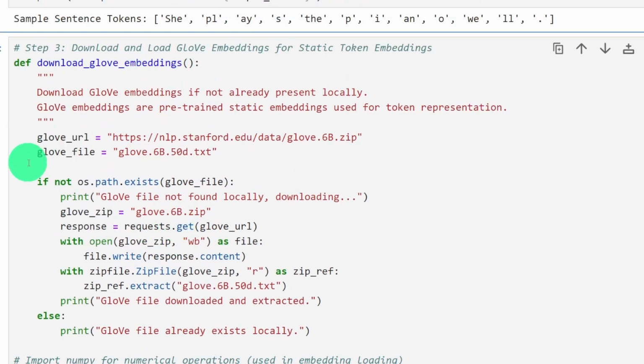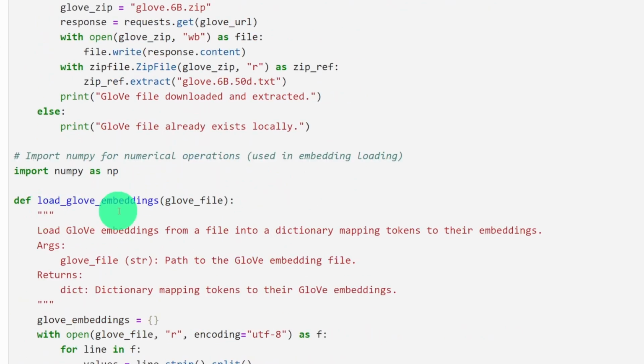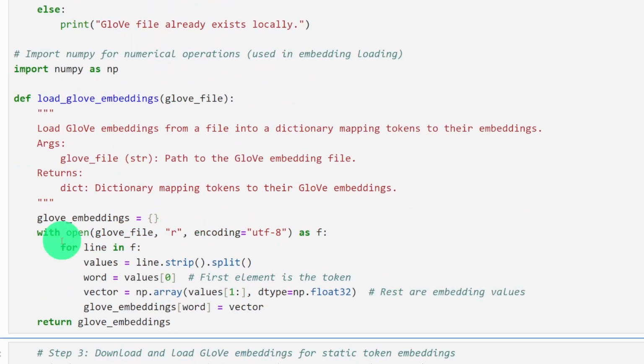Again, if the file already exists locally, we won't do anything. Otherwise, it will download the data and store it so that later we can use this data for static embedding. The next function we are building is load GloVe embedding. What it is doing is going through each token and putting the corresponding embedding for the token.